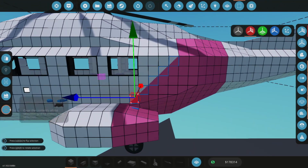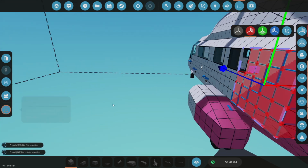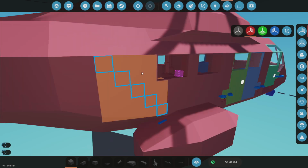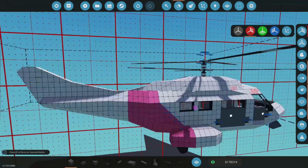Let me go ahead and actually copy these over to the other side. So we'll just go ahead and grab that up there, copy this, press U, take it over. Here we go. And we'll paste it right here. There we go. Nice. Yeah. I mean, honestly, I think that looks pretty good.